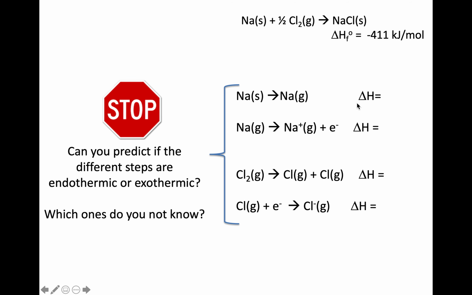So I have different steps here that are in the process. The process that we're going to see to go from sodium metal and chlorine gas to form sodium chloride solid. I bet you can predict several of these, whether they're exothermic or endothermic. There might be ones you're not sure on. So take a second, pause the video, reflect on that. You can either tell me which ones you know, tell me which ones you're unsure about. Share some ideas on this because I think it will help you in the next part.